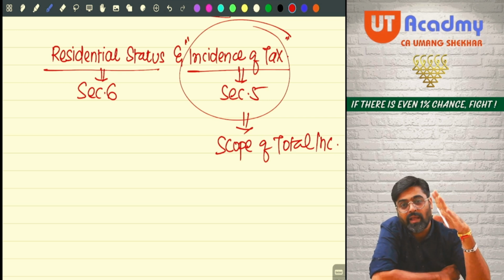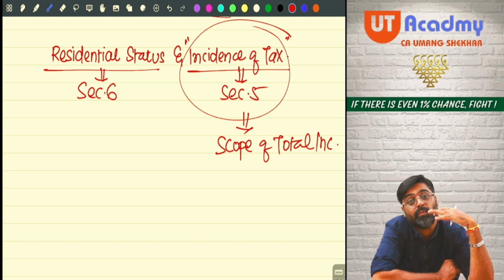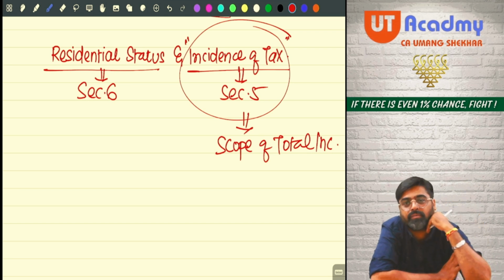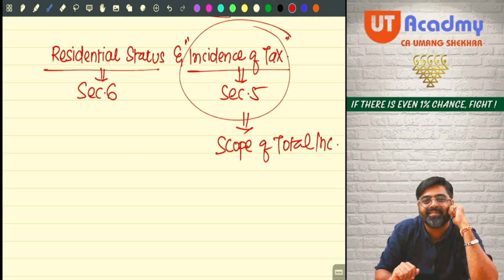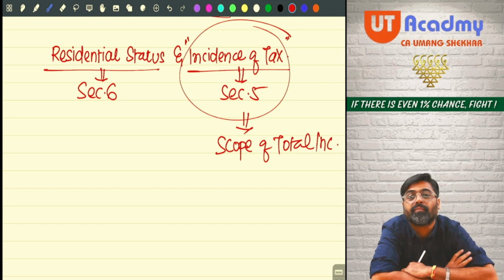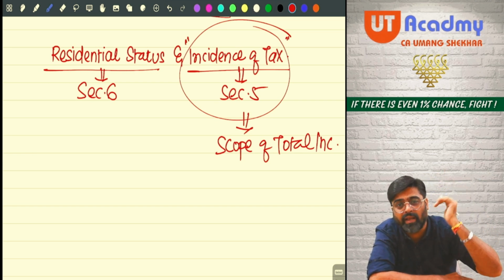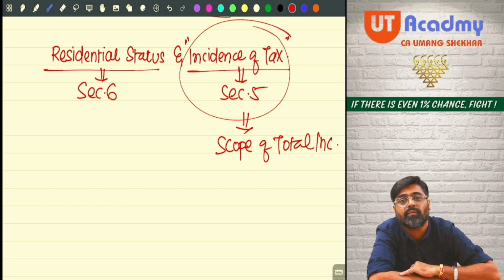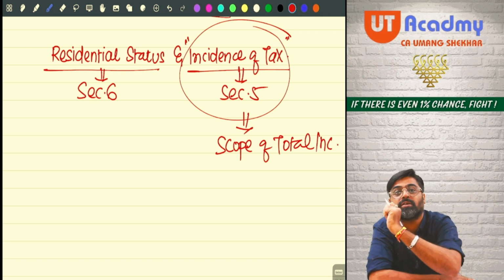Now tell me, how many house properties can I have which I can let out and earn rent? I can have multiple house properties, which means multiple sources of income. But all those sources and their income will be classified under the head house property. How many businesses can I have? Come on, tell me. I can have n number of businesses. I can have 5 businesses, I can have 10 businesses. Just think about Ambani and Adani sir. How many businesses do they have? They have multiple businesses. But all the businesses and their income are classified under one head, that is known as PGBP, business and profession.